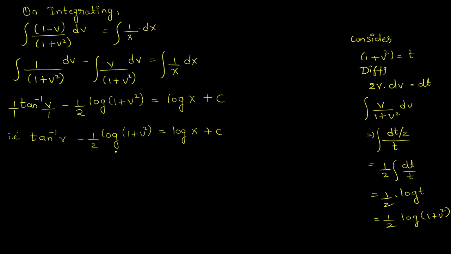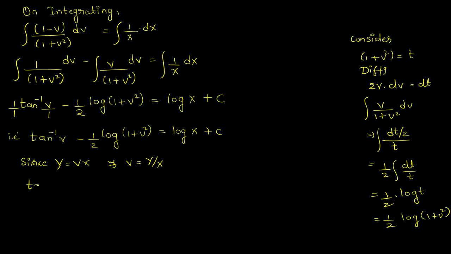But if you see the question, we started with x and y, but we have reached here v. So it's required to go back, we need to get it in the form again as y and x. So what we do is we substitute. We had considered y is equal to vx. So therefore, since we considered y is equal to vx, this will imply that v will be equal to y over x. So put the value of v as y over x.